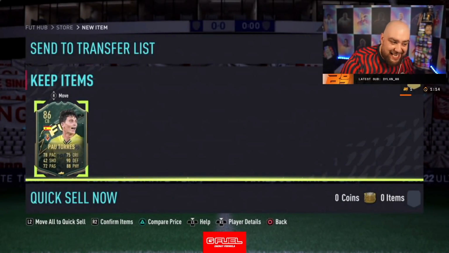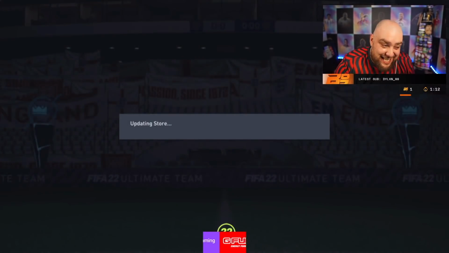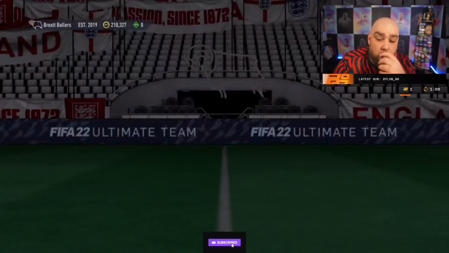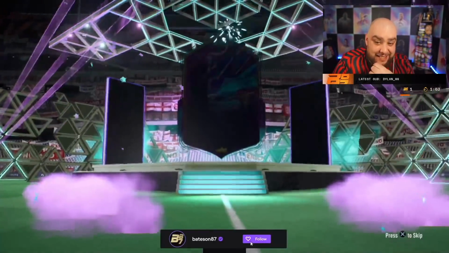Pau Torres. Don't really see him that much, to be honest. Pau Torres, 86. Personally, that's an L. Trading an 85 rated team for that. Number two is hopefully going to be a lot better than this. It's a winter card. No, sorry, it's a few.